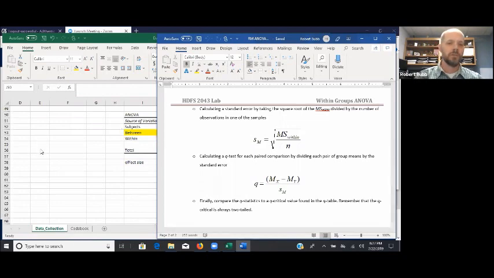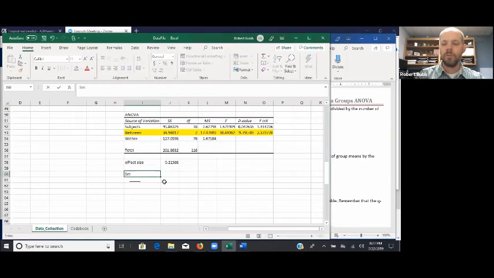Okay, so let's go to our spreadsheet. We need to calculate the standard error pooled. We also then need to get our post hoc tests. That means we identify our comparisons. So in this case, we're going to have 3 comparisons. We're going to compare friend versus significant other, friend versus parents, and significant other versus parents. So we're going to get a Q statistic for each one of those comparisons.